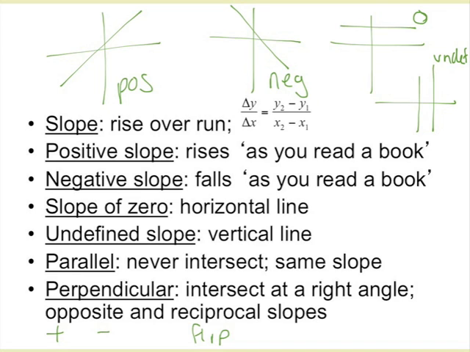You can think about it in terms of mountains. A positive slope would be that you're climbing a mountain, you're increasing in your height. If you're going down a mountain, if you're skiing or you're done with your hike and you're going down, that would be a negative slope. A slope of 0 is walking on flat ground, and an undefined slope would be a big problem. If you were trying to walk that line, that would cause you a big problem.